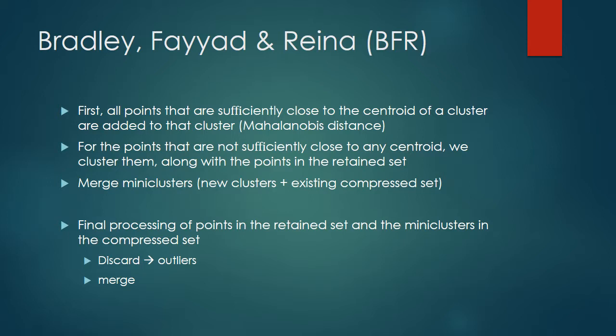So in all of these algorithms, the initialization matters. This approach is a little bit different because you don't necessarily have to know k accurately. You can choose a large enough k, because we do maintain these extra sets, the compressed set and the retained set, which allows us to either start off with a smaller k and increase it, or start off with a large k and decrease it. So you have that flexibility beyond the traditional k-means. But none of these are foolproof, so it is still sensitive to the initial k centroids that you do actually choose. Okay.